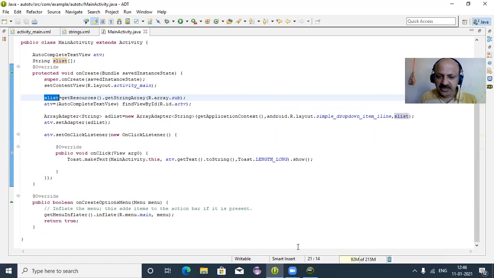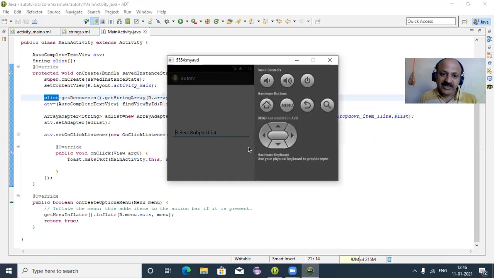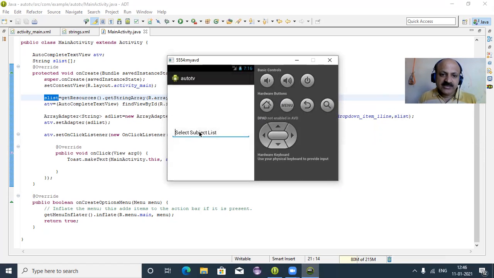So that is perfect. Now I think our application, yes, that is a perfect select subject list, and I click. Yes, selected subject list. So that is printed, but let us check our subject list.